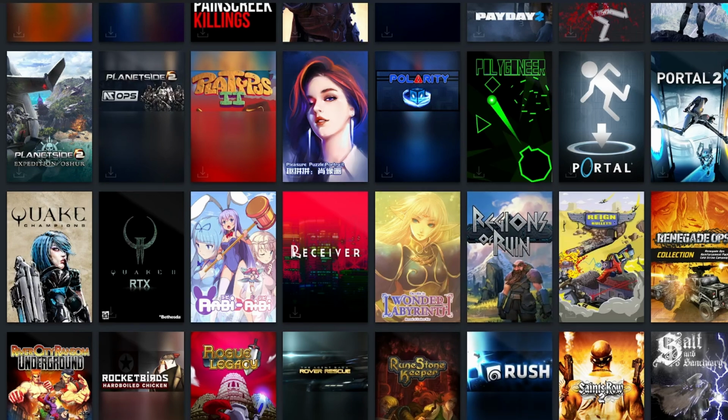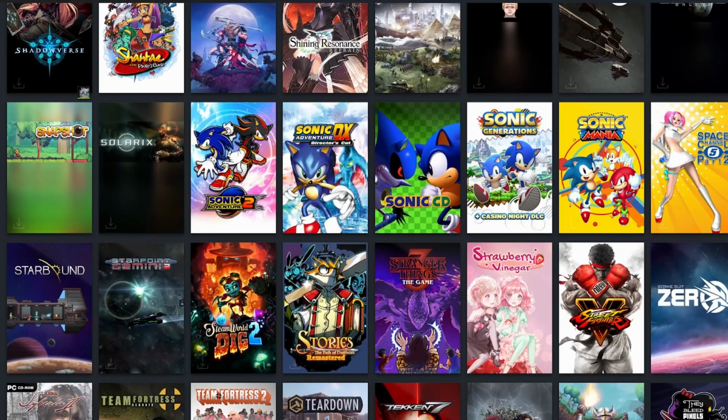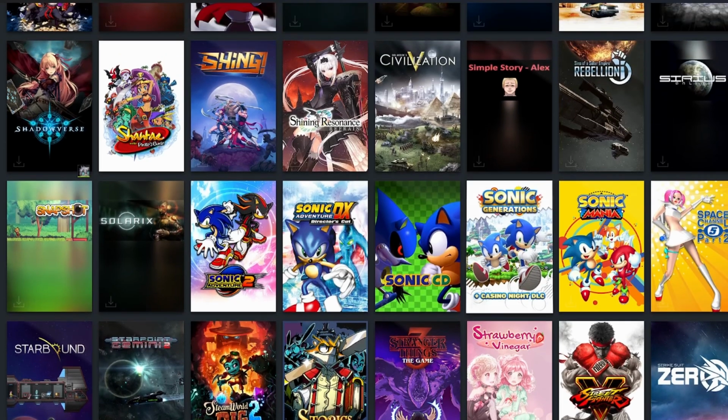If you know a developer that's still in business, but that hasn't updated their artwork on Steam, tell them to update their artwork on Steam. Heck, you can even send this video to them. I give you permission to send this video to them. Tell them High Tech Lowlife said hi.